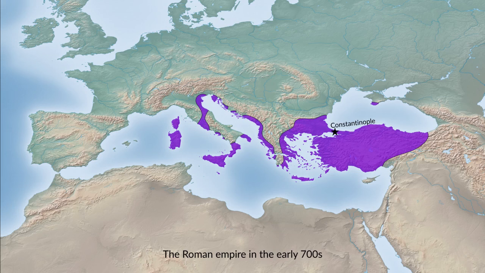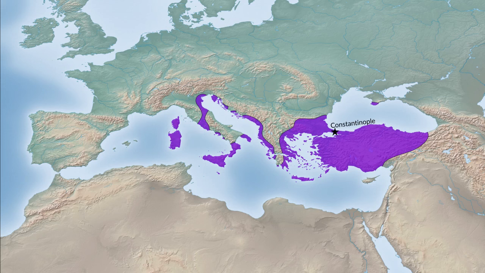There were Germanic tribes called Lombards that controlled other parts of the Italian peninsula. The Romans did not have enough resources to drive the Lombards out or pacify them. They were only able to maintain enough of a military force in Italy to hold down the major population centers of Ravenna — the provincial capital — and Rome, where the Pope was, one of the leaders of the Christian church. They also controlled the southern areas like Sicily and southern Italy.